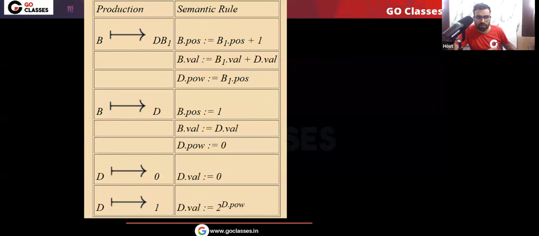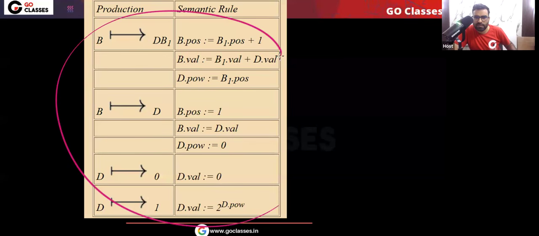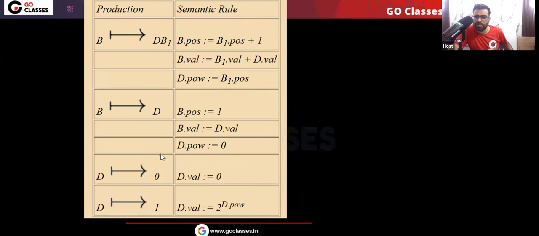Very simple. What about this SDD? Is this SDD an attribute grammar? Tell me. This syntax directed definition, is this an attribute grammar? Yes, this is also an attribute grammar because all the semantic rules are computing the attribute values in terms of other attribute values and constants.